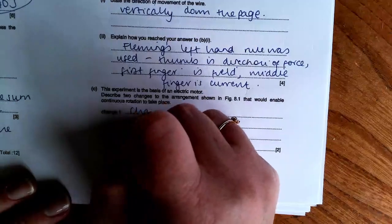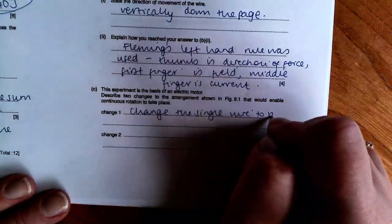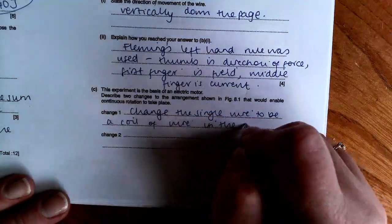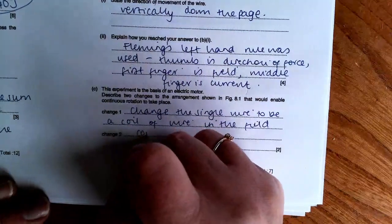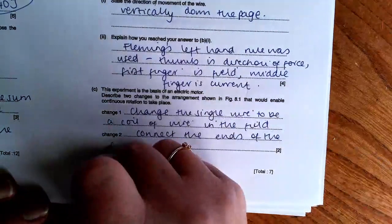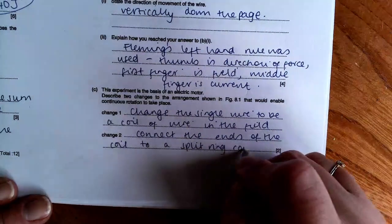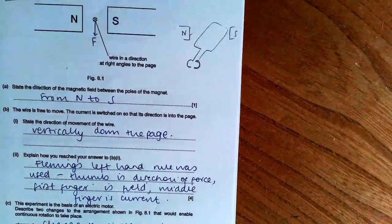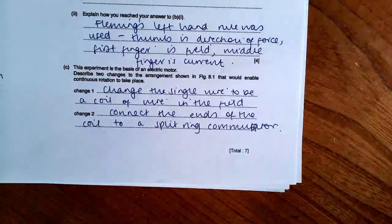So change the single wire to be a coil of wire in the field. And then the second thing we can do, sorry it's terrible handwriting, is connect the ends of the coil to a split ring commutator. So my advice would be always sketch things out to help you get to your answer, because it could be quite hard to think about what to do otherwise. Hopefully that has been helpful.